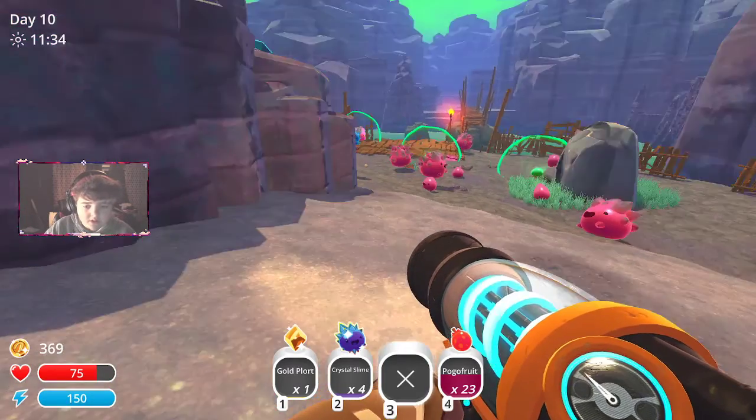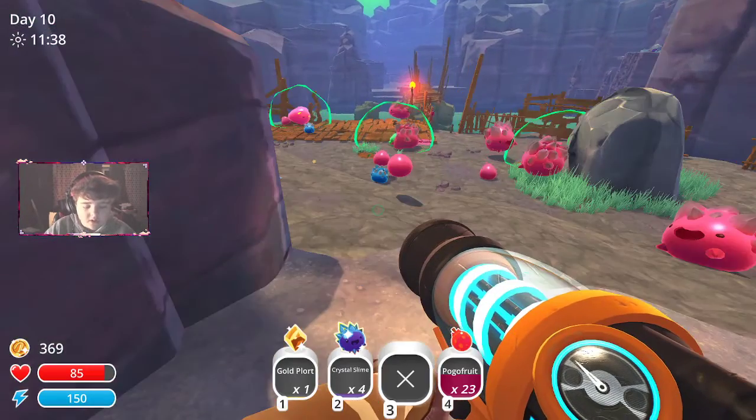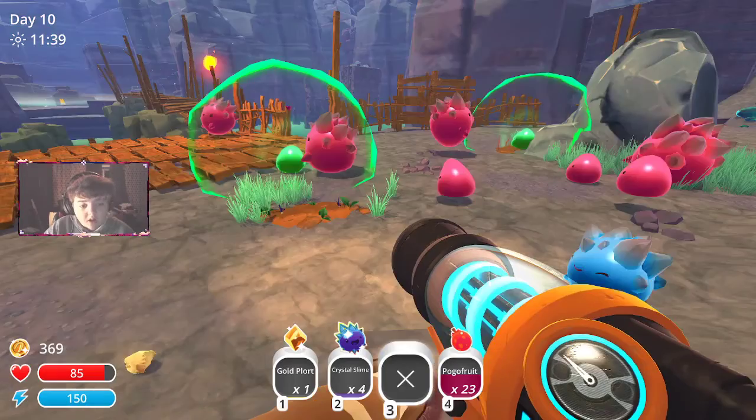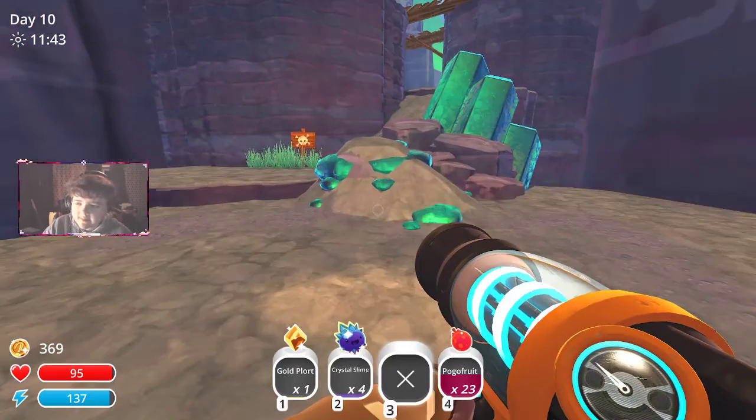Actually, you know what I could have just done? Yeah, I'm going back. No, that's not the crystal. That's in the Indigo Quarry. Yeah, I'm taking a shortcut back home because, you know, your boy loves shortcuts.